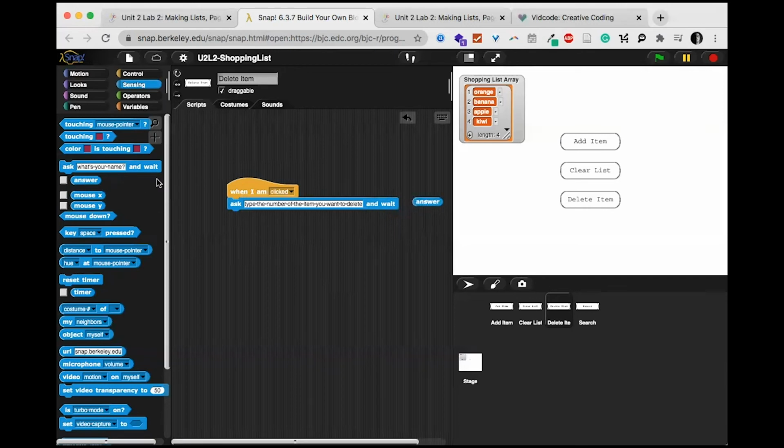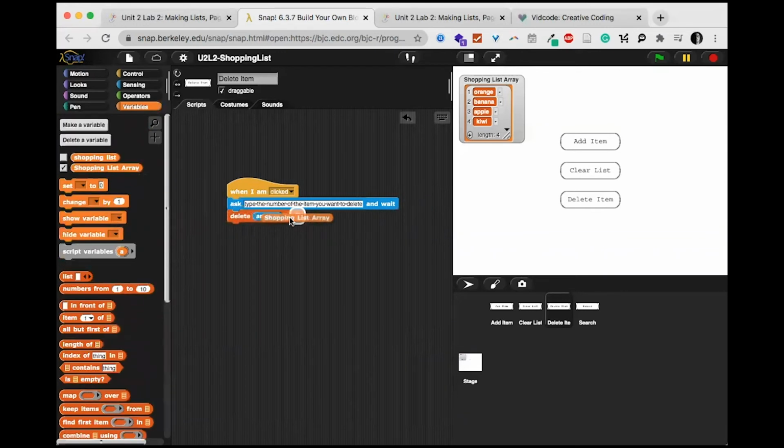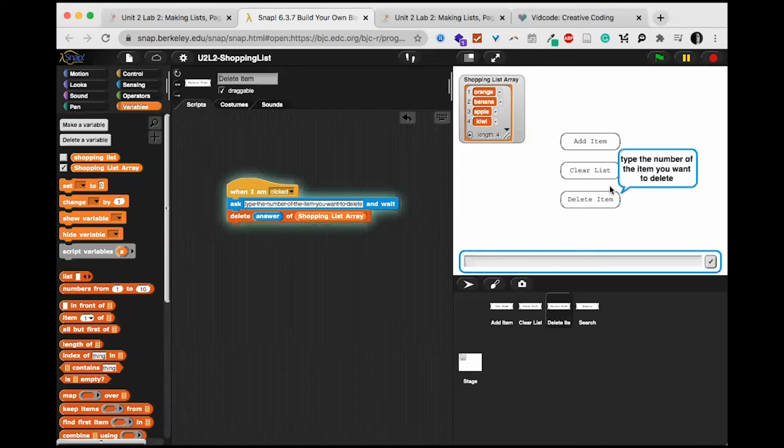And after that, we go to variables, and then we're going to delete, right? Delete the answer of the shopping list array, right? So if we click on it, type the number of the item you want to delete. Say I want to delete banana. I put number 2, because 2 is going to delete item 2 of the shopping list array.